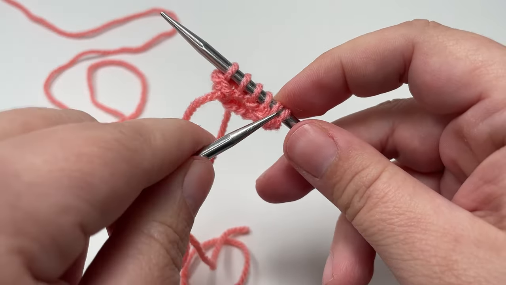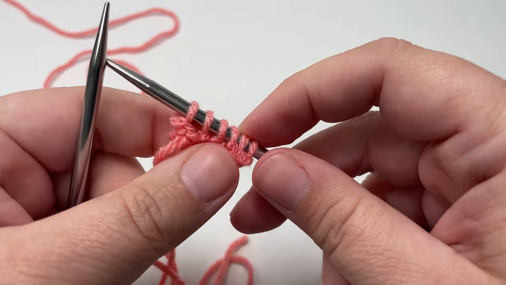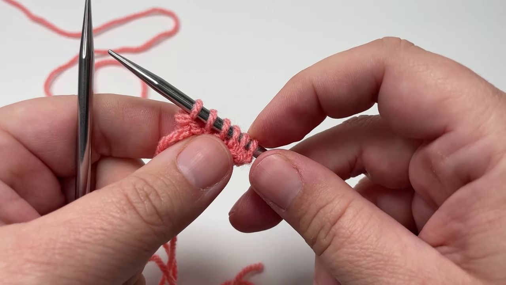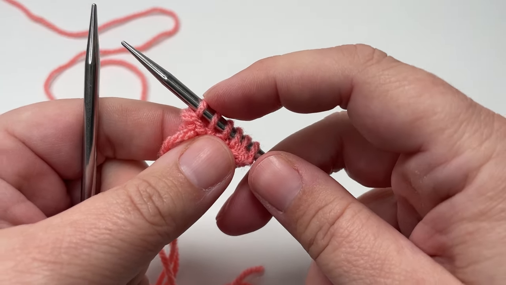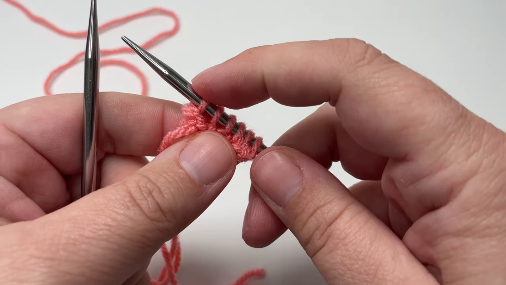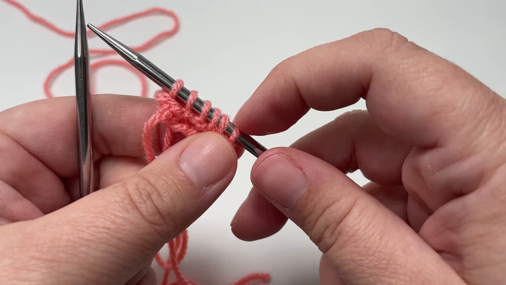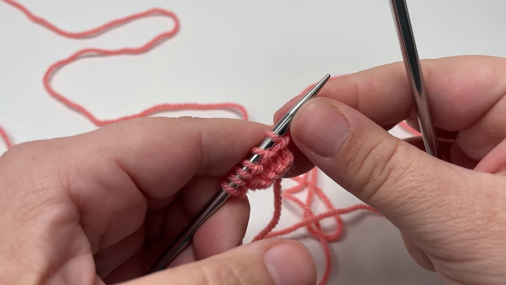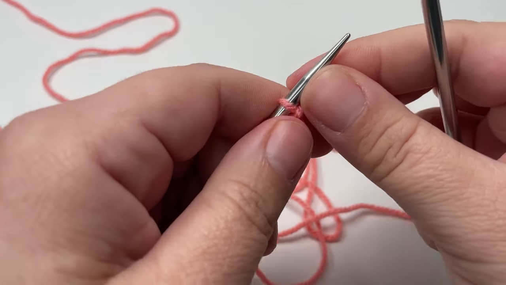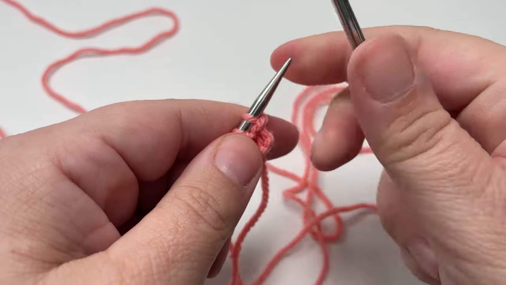So on this row, row two, we don't actually end up increasing any stitches. You can see that we've increased one and decreased one and that is what builds the asymmetrical shape because you are only working your increases at this end of your work. Let's just go over those two rows a couple more times so that they're really stuck in your brain.